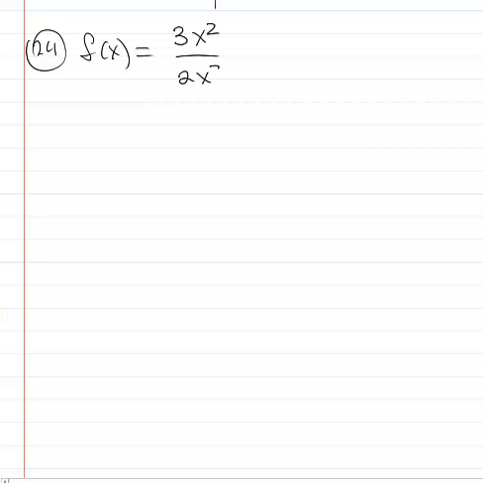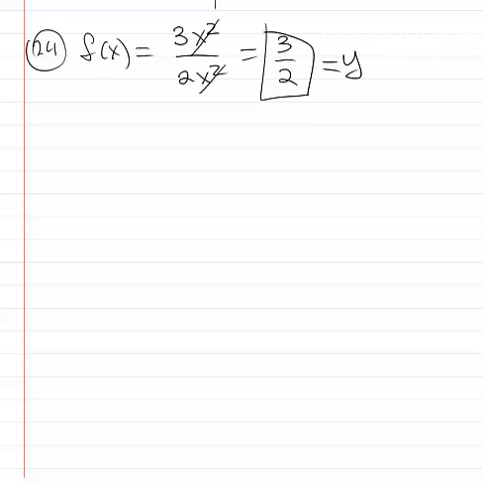Okay, let's flip the page. We've got question number 24, asking for the horizontal asymptote. I'm not going to copy the problem. Here you just look at the leading terms. The leading term on top is 3x squared, and the leading term on the bottom is 2x squared. You simplify that, and your horizontal asymptote is y equals 3 over 2. If the denominator had a higher power, then the asymptote would be y equals 0. If the numerator has a higher power, then you do not have a horizontal asymptote.